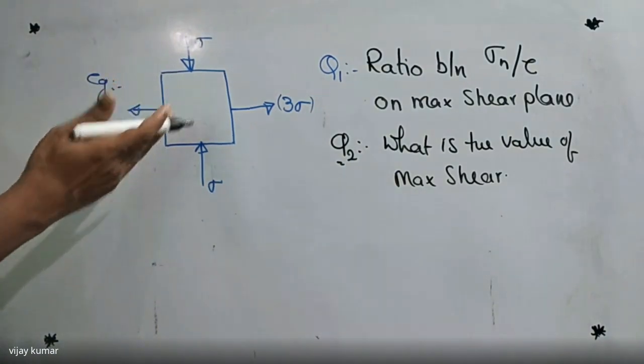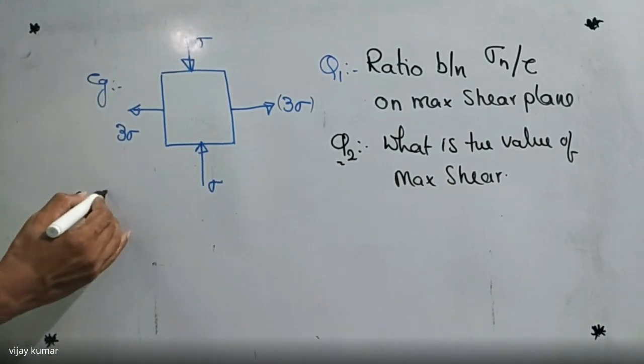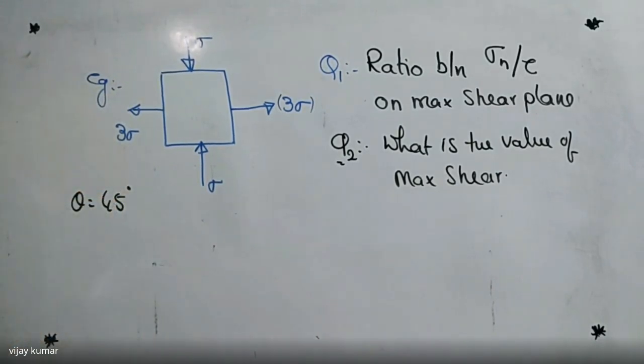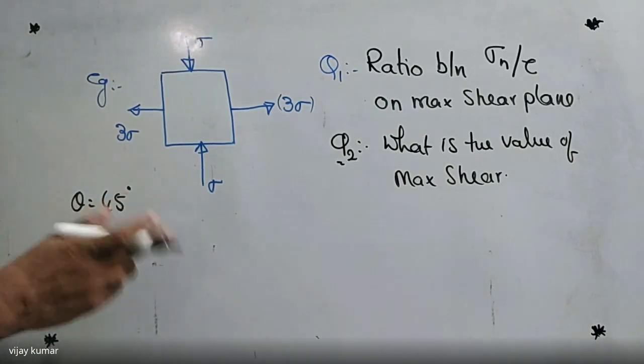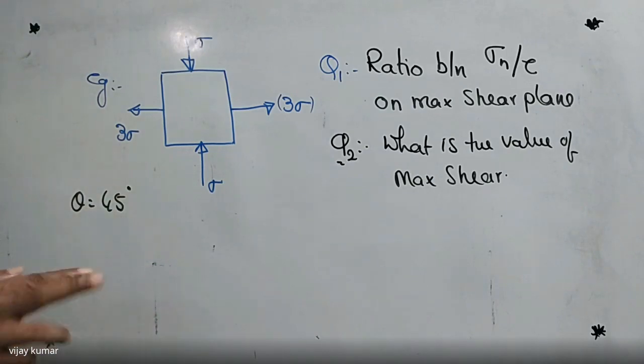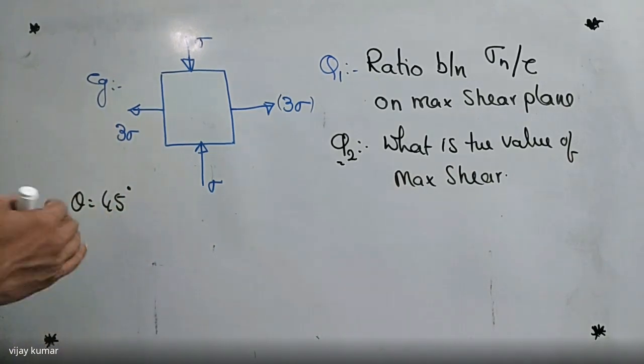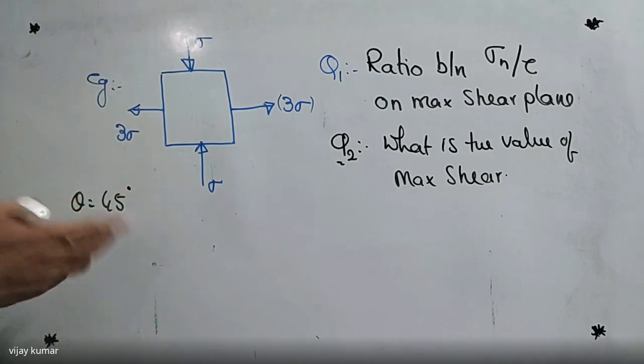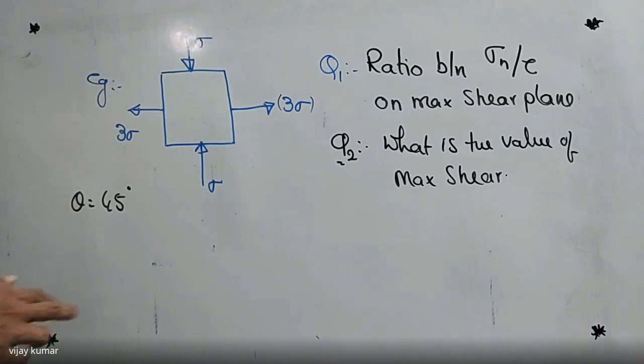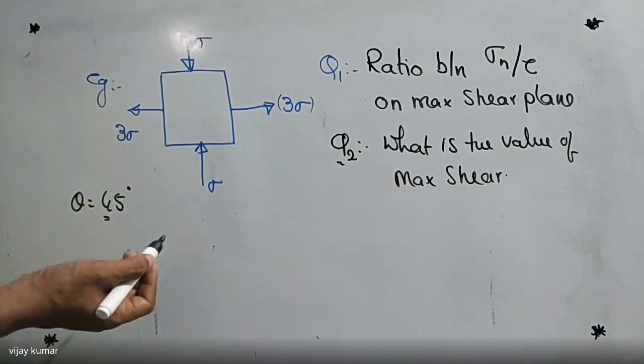So in this biaxial case, shear is maximum and theta is equal to how much? 45 degrees or 135 degrees. I have already given that to you. So 0 degrees and 90 degrees are nothing but the principal planes. But the shear plane is 45 degrees plus 90, we get 135 degrees. Both are perpendicular to each other. But on the 45 degrees plane and the 135 degrees plane, we have the same magnitude of shear, but the direction is opposite. Got my point? Both have the same magnitude, but opposite directions.